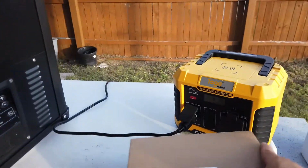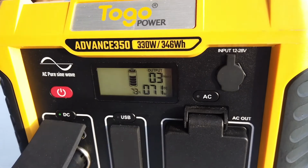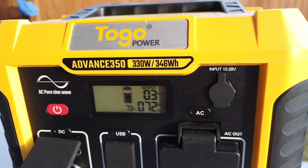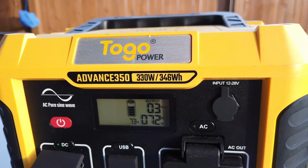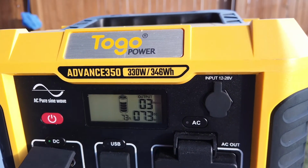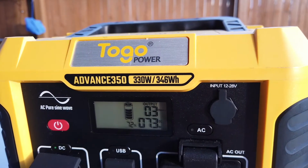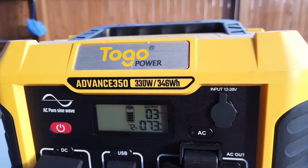I'm running it right now on my portable power station, so you can see it's pulling 71 watts, and that is running on max, trying to cool right now. So this is about 72 watts at maximum power, trying to cool the whole unit down, and we have about 3 hours of runtime on this particular battery, 72% charged.